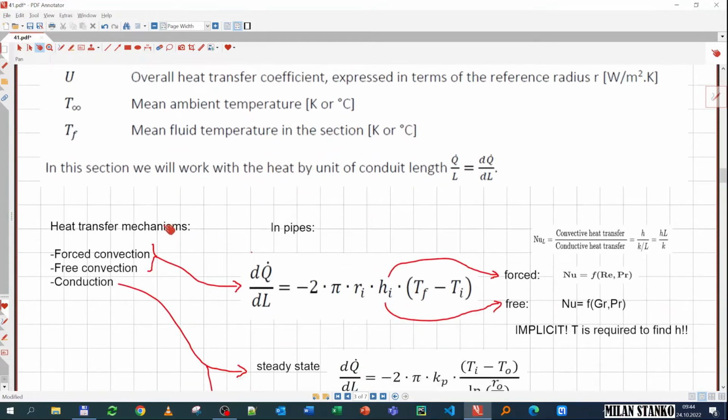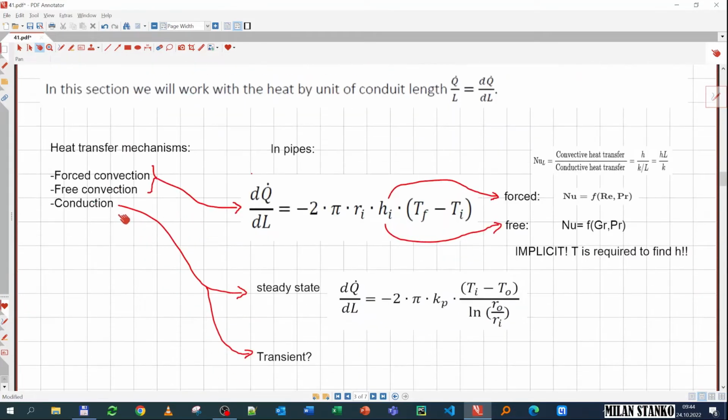We have different heat transfer mechanisms. So let's talk first about conduction. Conduction is what occurs in solids. The molecules and the atoms don't have much space to move, and they simply vibrate next to each other. Those that have higher temperature vibrate more, and then the vibration is spread through the material to regions where the temperature is lower.